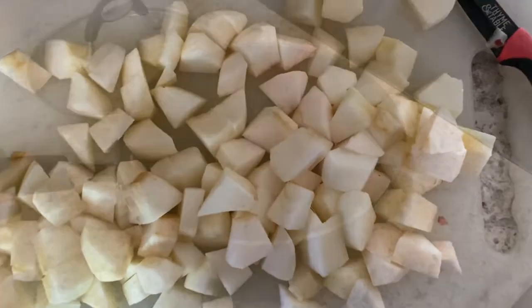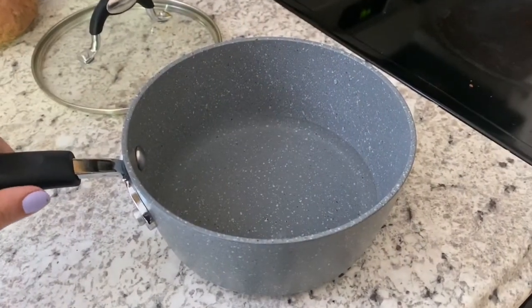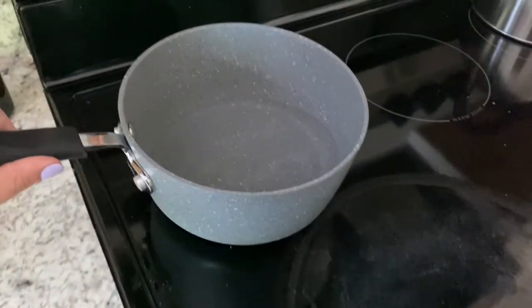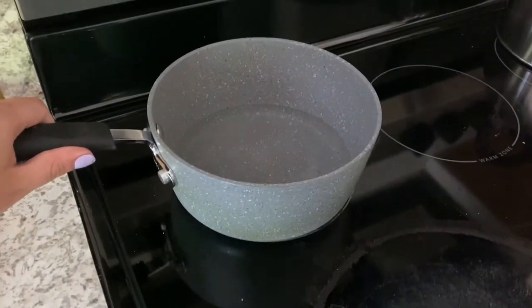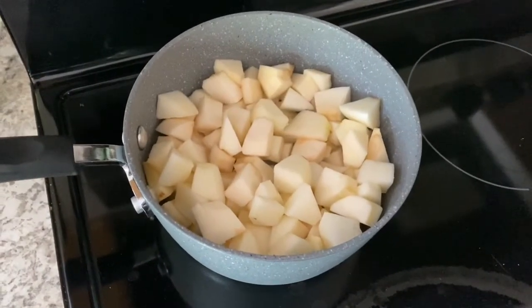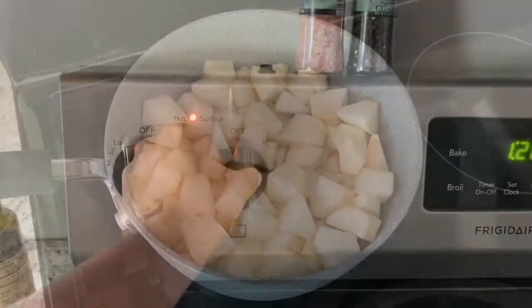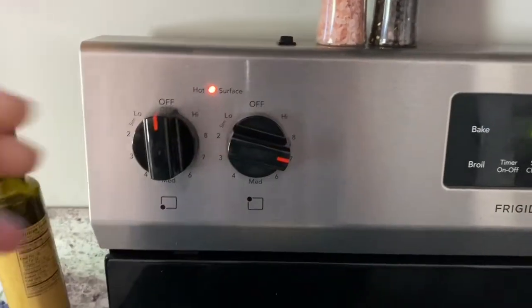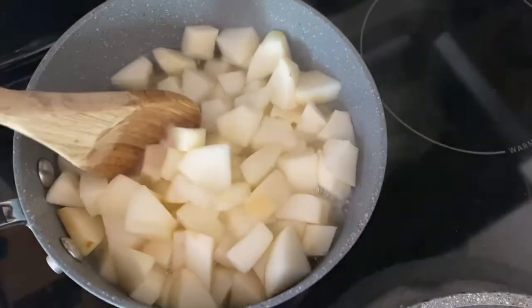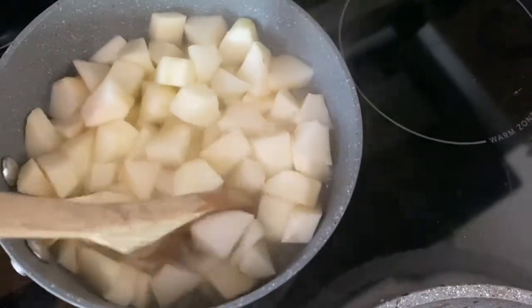for this. Now that our apples are diced, we are going to take a pot and fill it with 1 cup of water and then place it on the stove. We are going to add our diced apples to the pot of water, and we're going to turn the heat to medium-high. We are going to let the apples cook on medium-high heat for about 15 minutes, occasionally stirring.